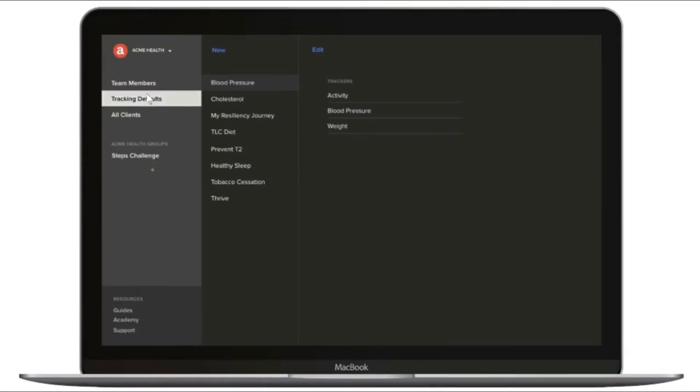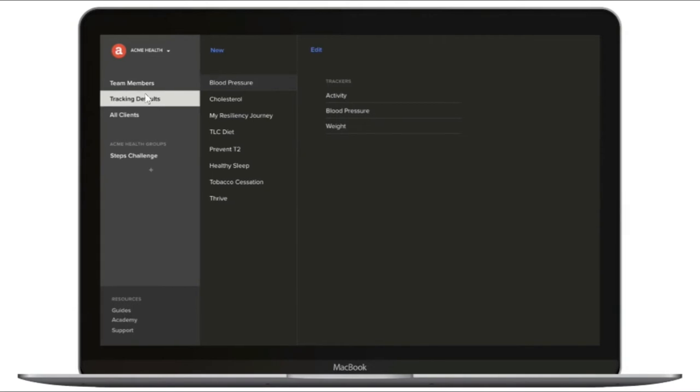But this is kind of one level up, the organizational level, where you can do those core things with groups. You can create groups from an organizational level. So they could be these groups that exist for all of the coaches when they create their accounts, or all of the care managers, whatever they may be, whenever they create their accounts, those groups are already in place so that they can just add their members as needed.